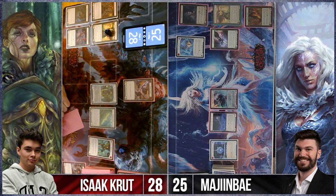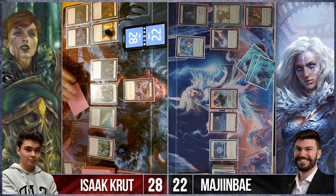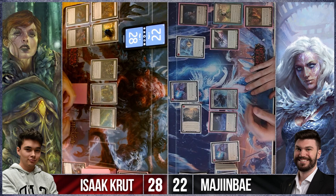Speaking of timely, this is an interesting thing that only pretty much happens in this matchup. For you to play a card from your arsenal during your opponent's turn, you have to have priority, and you never have it at the beginning of the turn. So usually they get their first attack in before you can ever get them a Frostbite. The weird thing is, though, since Isaak Krut hit last turn and got an Embodiment of Earth, at the beginning of your turn, those pop and go away, and it actually gives a priority window to Majin, and he can start the turn out by giving you a Frostbite to slow you down right away.